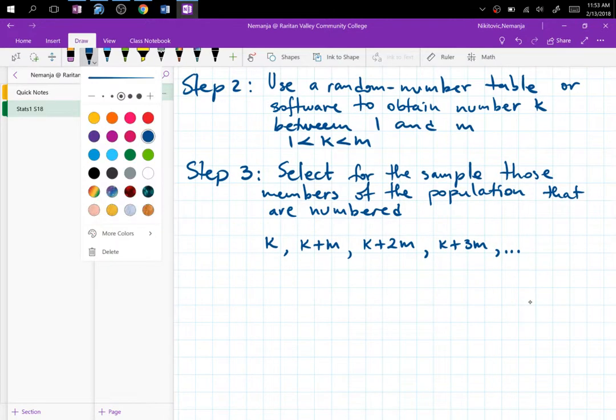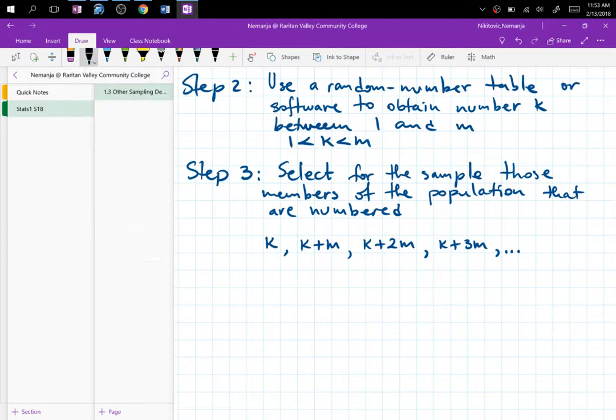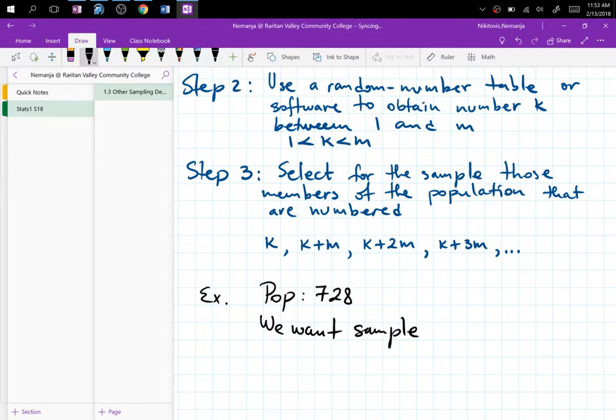So to deal with this, the population, which is all students enrolled in algebra, is 728. We want sample size 15. And we can use the method that we just outlined.